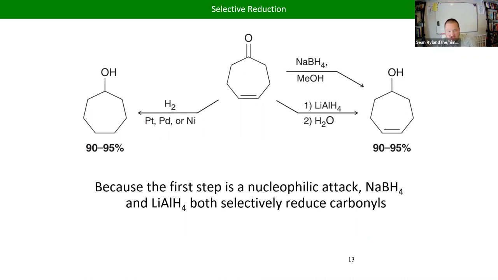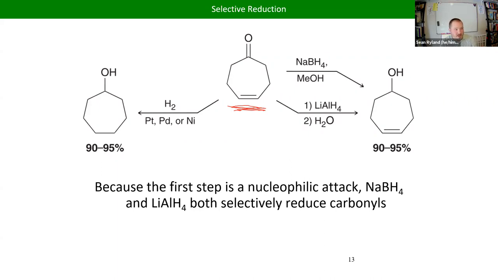All right, so just to recap before we take our break, if we started from this molecule in the middle, if we wanted to reduce that, if we reduced it by just exposing it to hydrogen with the catalyst, we'd reduce all of the pi bonds. Right, we would hydrogenate the carbon-carbon pi bond. We'd also hydrogenate the carbon-oxygen pi bond. So we would get a very, very reduced molecule if we did that. That's not usually what we want. A lot of times we want just one reactive group to react at a time.